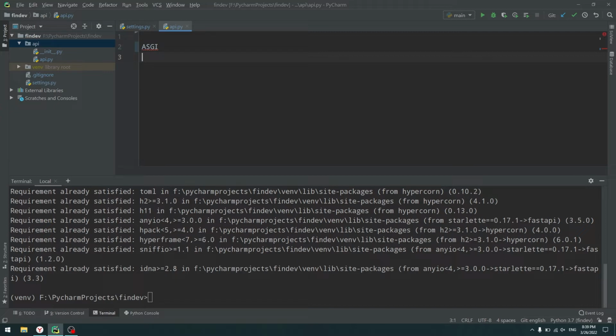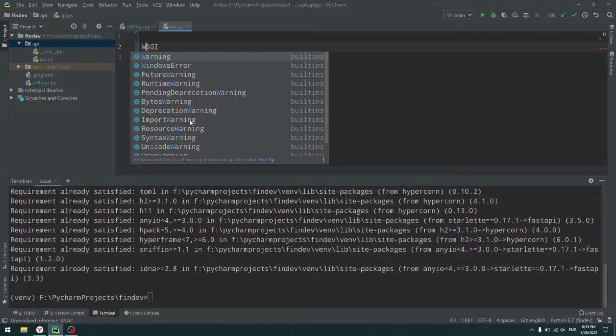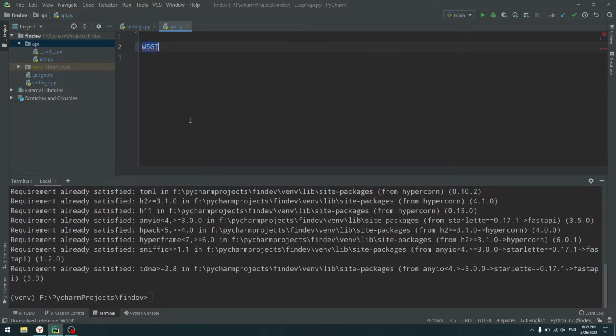FastAPI or any other web-related project in Python will not work without either an ASGI server or a WSGI server. For example, Django uses WSGI, but FastAPI and a lot of other major frameworks use ASGI technologies. And yeah, those are web servers that allow us to serve our requests. Hypercorn is one of those examples, an ASGI server.